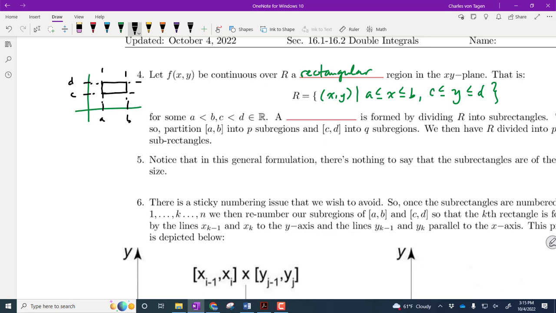I want to point this out because when we start changing coordinates, our region may not look like a physical rectangle in the way you and I describe a rectangle, two parallel lines, right? But when we describe the region, a lot of times when we do our change of coordinates, the new region will have bounds where I've got a number less than one of the variables less than a number, and a number less than the other variable less than a number. When you see something like this, you should think about it as a rectangle, even if the picture isn't rectangular. If you can describe the region as two variables, each of them bound between two numbers, then you should think of it as a rectangular region. And that's going to explain why we do our change of coordinates in later sections. Okay.